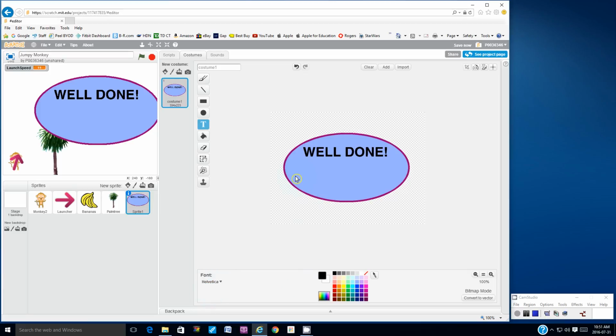So I'm going to click in the bottom part of my oval, and then I'm going to type in YOU USED, and I'm going to put a lot of spaces in here, maybe 7 or 8, hit the space bar 7 or 8 times, and then I'm going to put LAUNCHES. So, you used blank launches. I'm going to click on the select tool, click on that text box, and stretch it out a little bit. And I want to position that and center it underneath the first text box. Okay, all right, that looks pretty good.